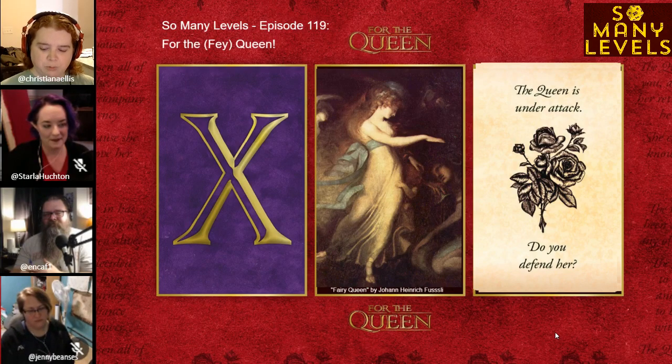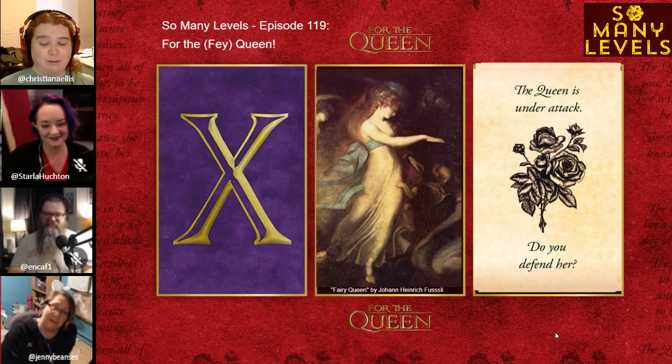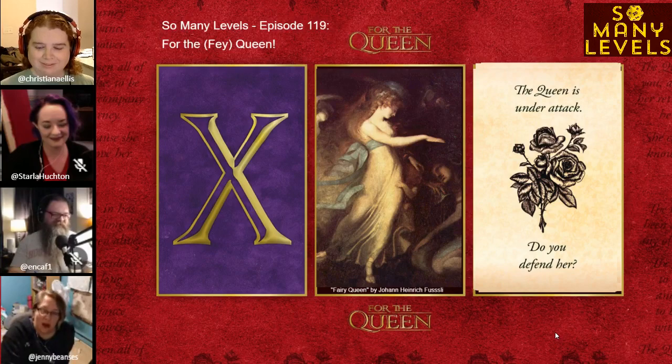How about you, Istariel? The queen is under attack. Do you defend her? Absolutely. I would die for her if I have to. Do you have to? I hope not. This is the end of the game. This is where we're deciding. I will fight for her, to defend her from all who attack her.